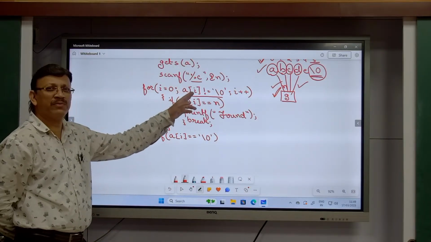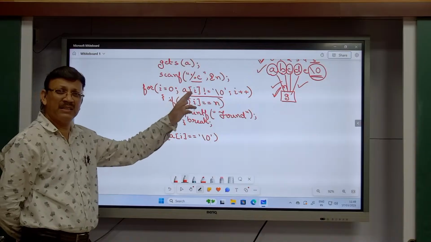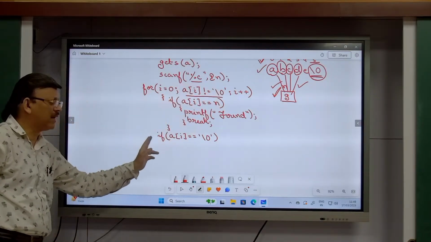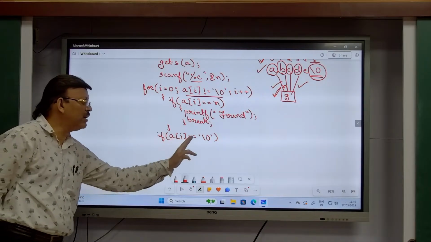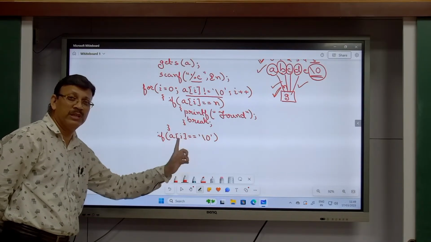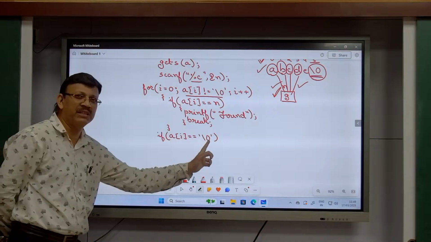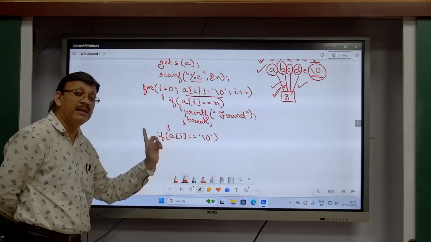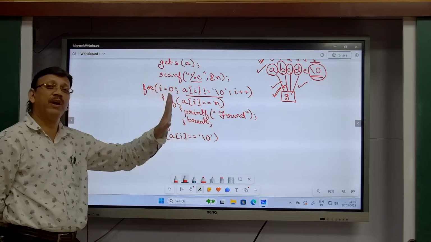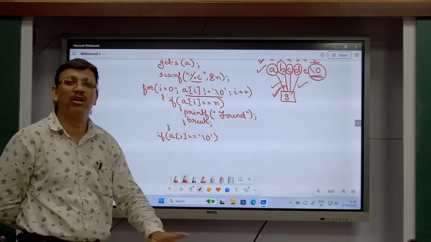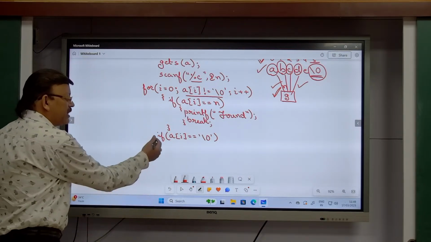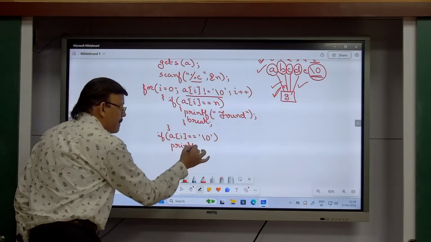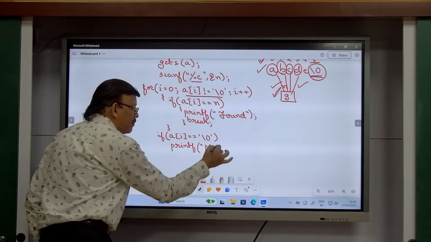So when I value was 5, this A of I is null. Null not equal to null, false, comes out. Null equal to null, true. This will indicate I have traversed the character array string till the last, and I found that whatever I was searching is not available. So if it is true, print not found.